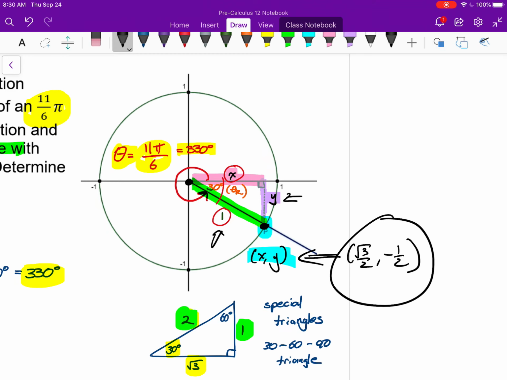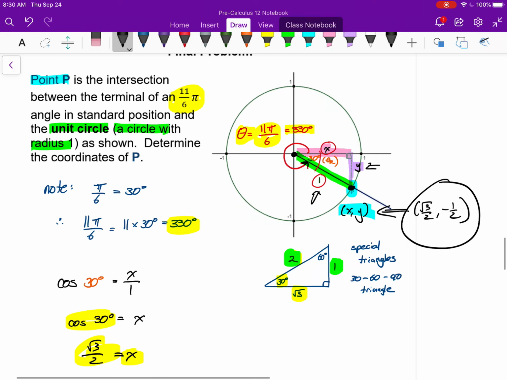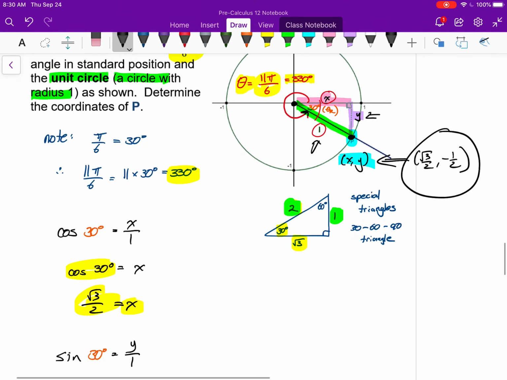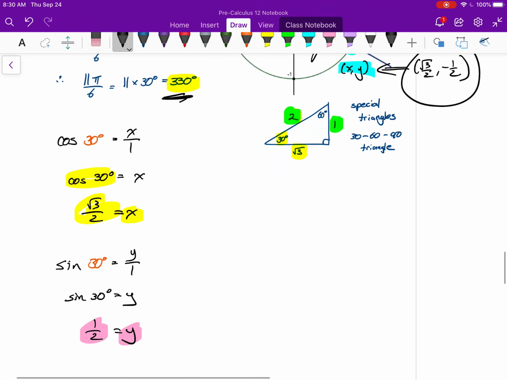So aside from my few little errors, misspeaking a bit, while there was a lot of things for me to explain here, there wasn't a lot of work. I mean, algebraically, I converted into degrees, but that was quick. And I did some simple right angle trigonometry. Ideally, though, I would highly recommend anytime you have an angle that's any multiple of 30, 45, or 60, you don't need a calculator, and you will not be allowed a calculator on the first part of this unit. So really avoid using a calculator unless I'm explicitly telling you to.